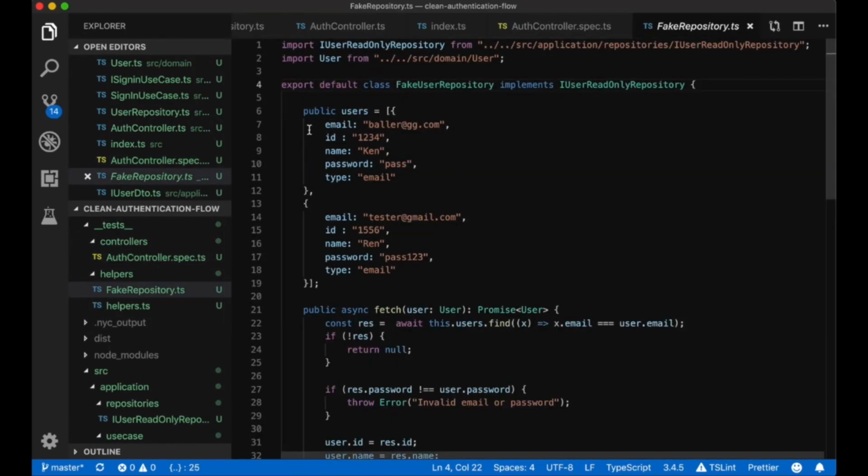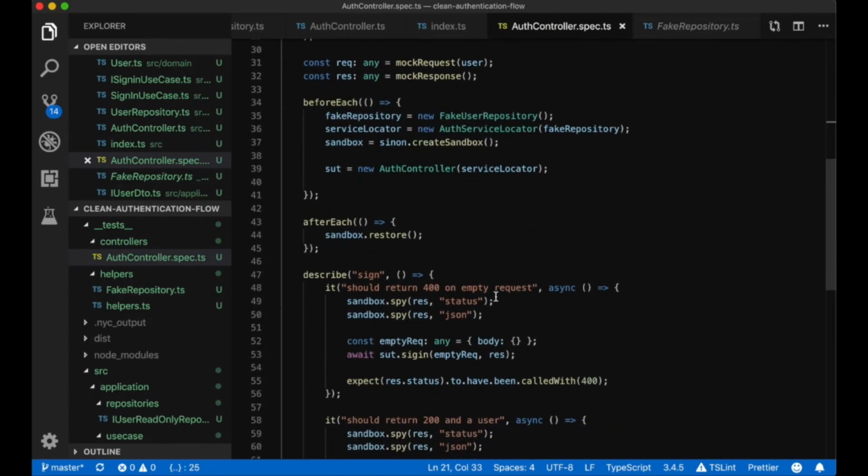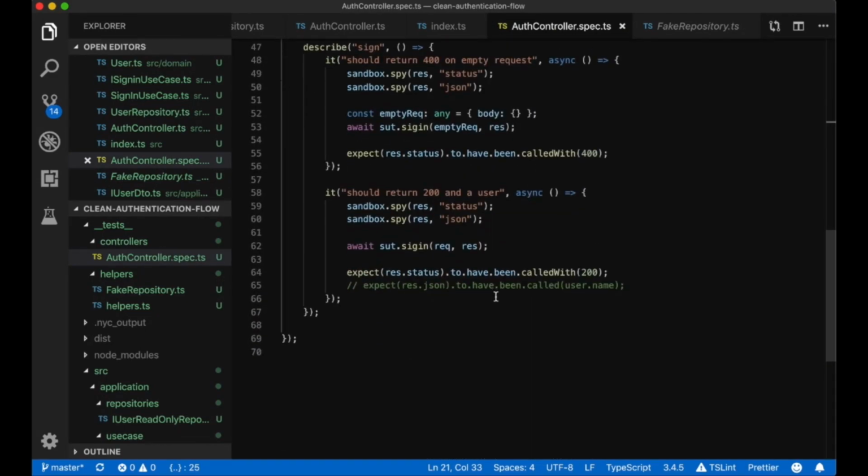If you look in the fake repository, here's that user. So the user was found.